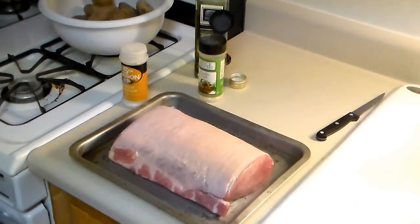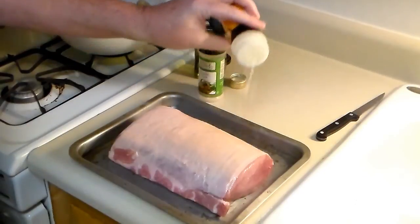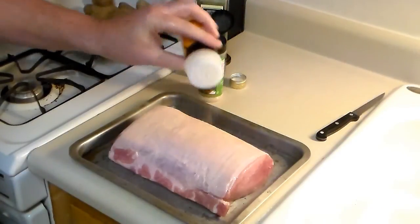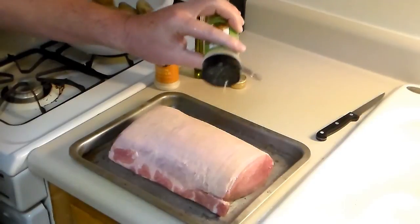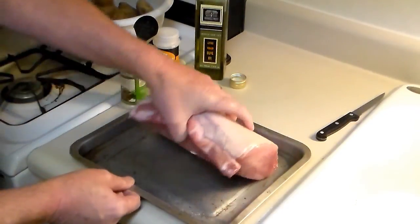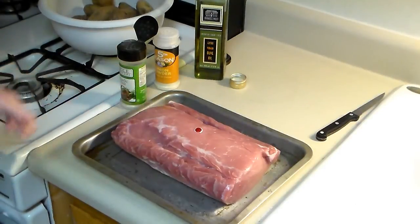The underside of this roast has some fat on there, but it's pretty thin layer, so I don't think it's really enough to bother with trying to screw around and trim it off. I'm just going to leave it on there and just season it like that. And then the top side's real nice looking there, so just going to finish seasoning that and we'll be ready to go here in a minute.